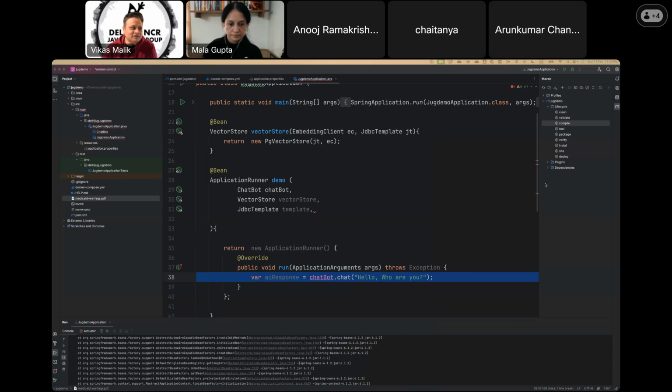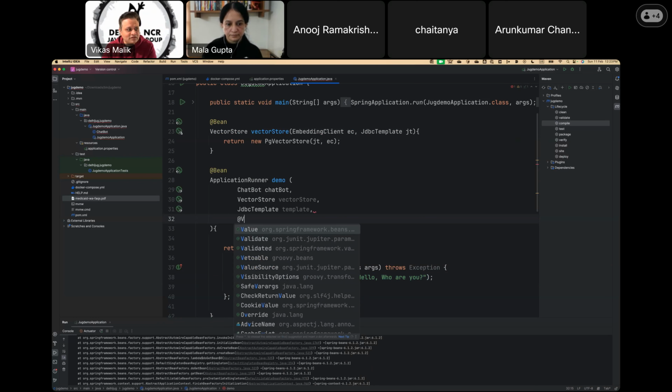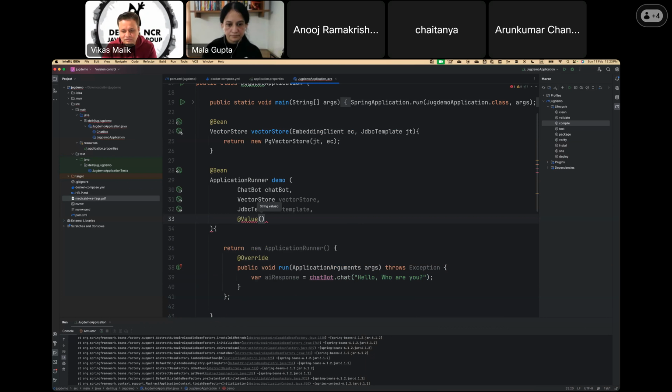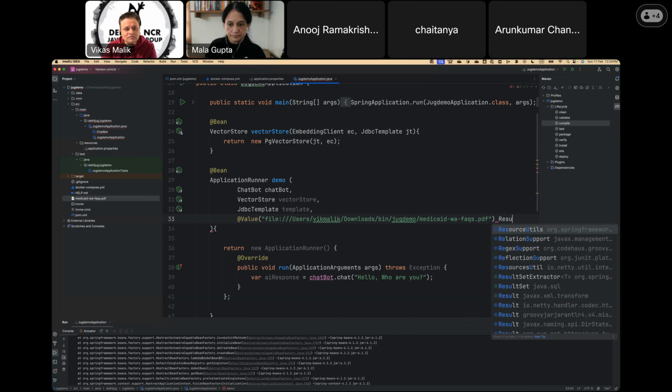To achieve this, we need to configure this document again. So for that, we will pass this document here. Again, we are hard coding this value, and then we can give the direct path of this. Okay, I think this is the one.